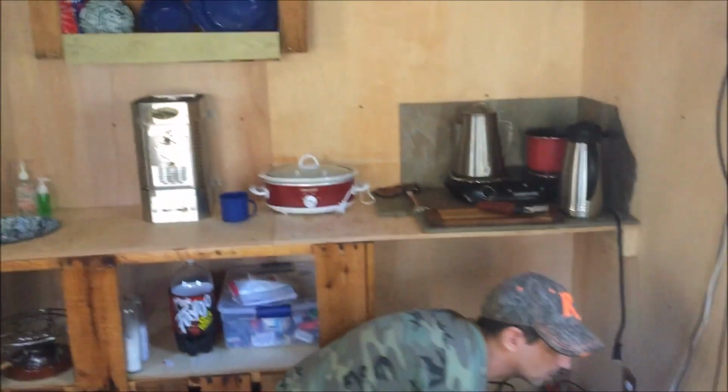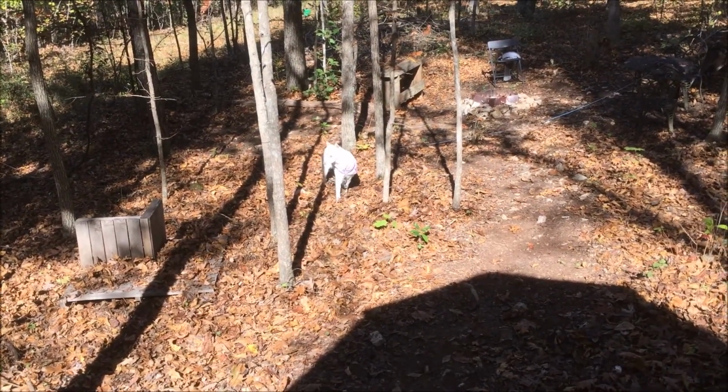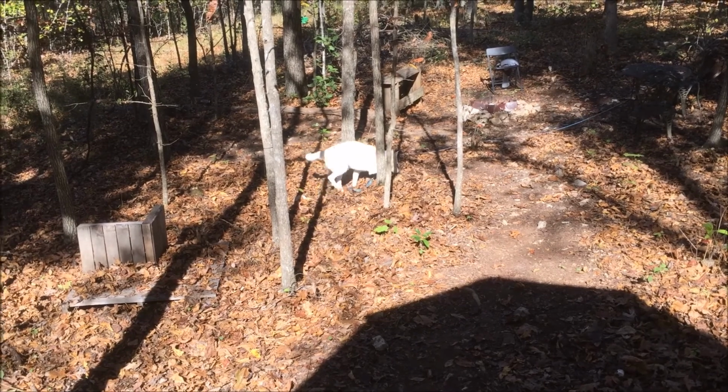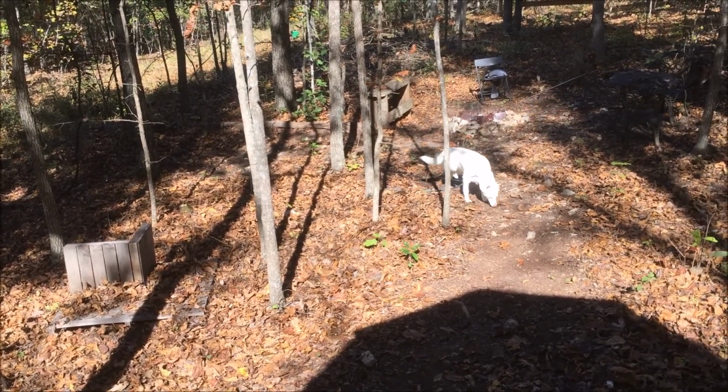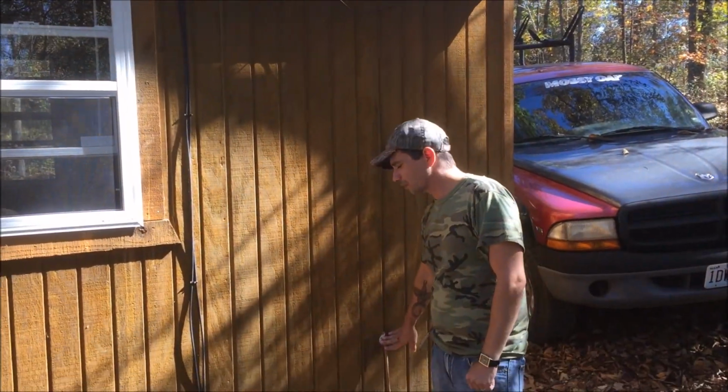Let's take a look at the panels outside. And as you can see, our dog is so stupid, she can be outside for less than 1 minute and have herself tangled.